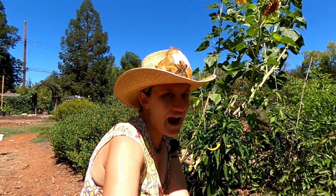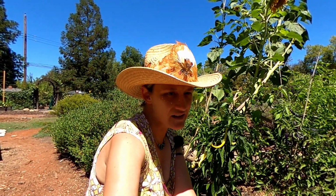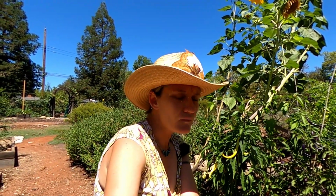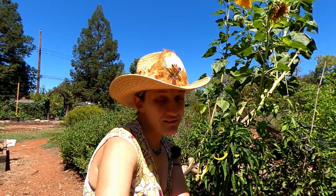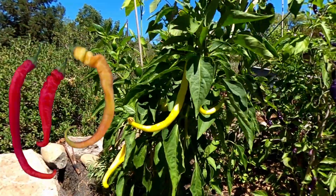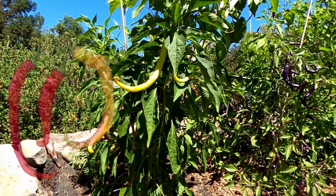It doesn't have much heat to it really at all. It has a nice pepper crunch. You can snack on these. We've dipped them in hummus for something very simple. I understand that you can pickle them. I actually made them into some pickle relish. These can be very long, pendant type peppers. They do mature to a deep orange color.